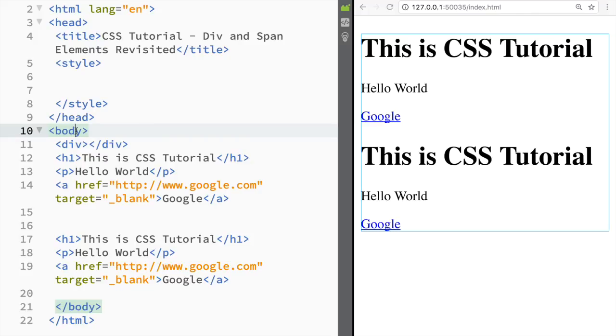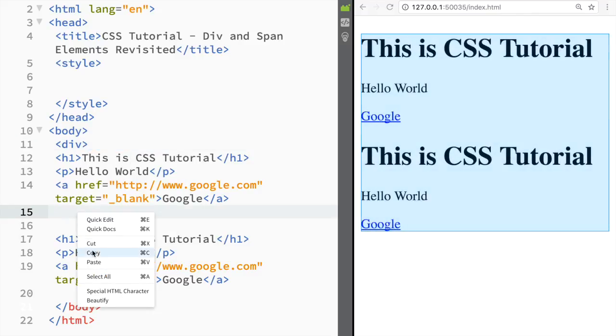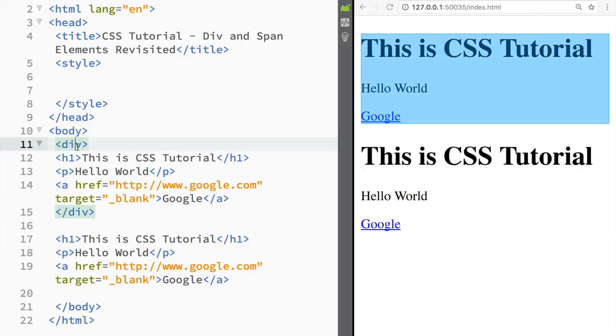So the body element over here is the parent for all these elements, all 6 of them, well, now 7 because I created a div. But what I can do is cut this one and paste it over here. Now you can see that my div element serves as a parent, and the live preview right away gives me this little box for these 3 elements.